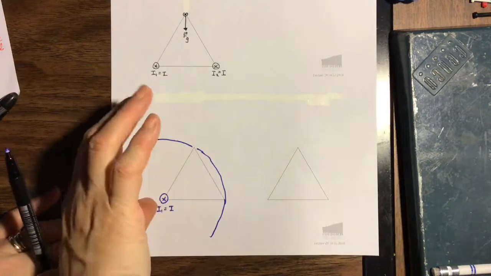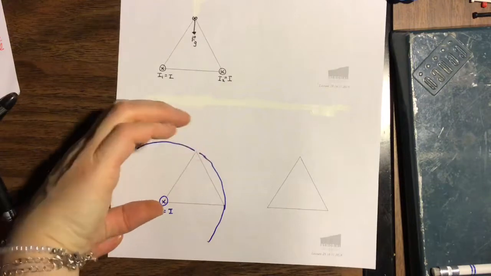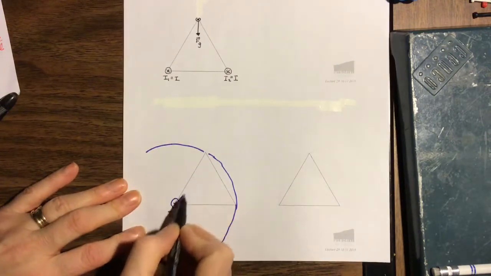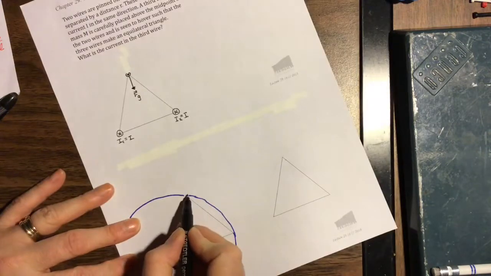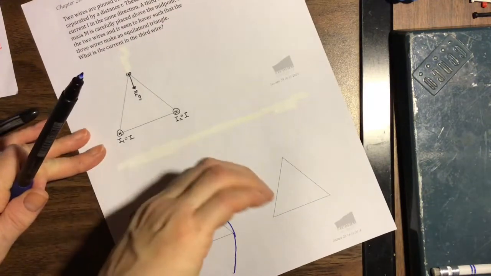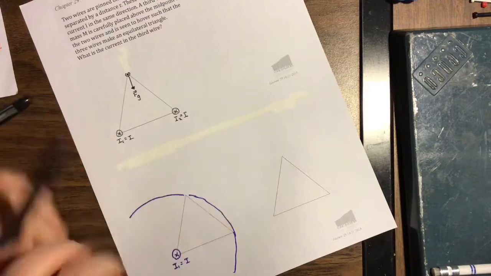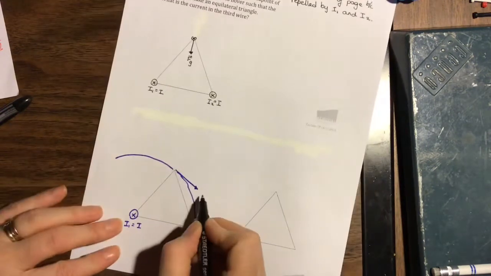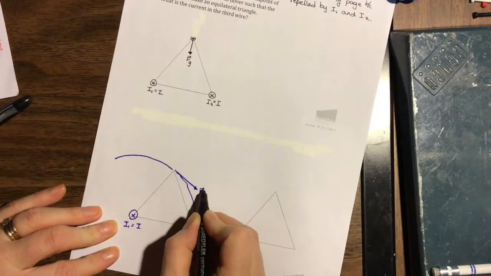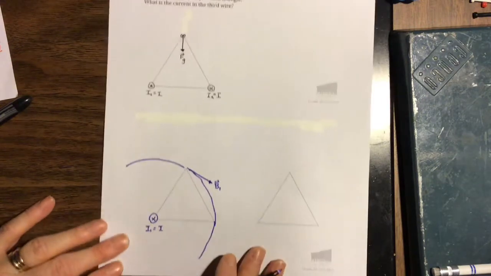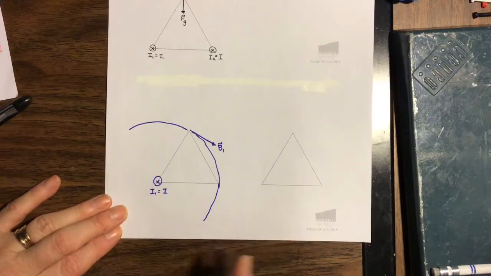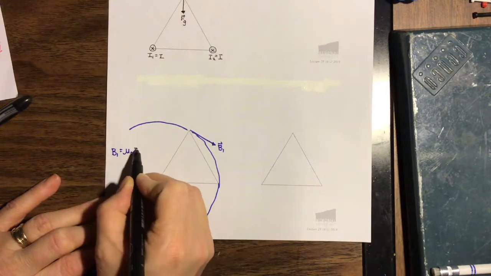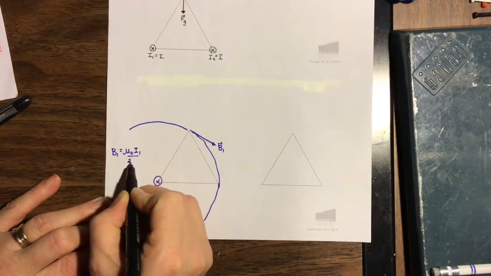It's tangent to the circle at any point with the orientation given by my fingers. So tangent to the circle would also be perpendicular to the radius. So a tangent to the circle with a line pointing in the direction of my fingers here would have to look like this. So here's magnetic field B1. Let's see if we can find the magnitude of magnetic field B1. So what we know is that B1 equals mu naught times I1 over 2 pi times R.